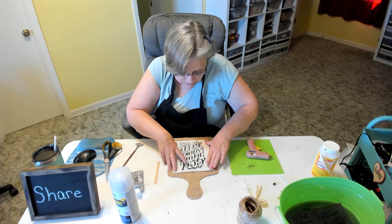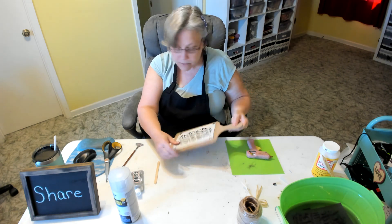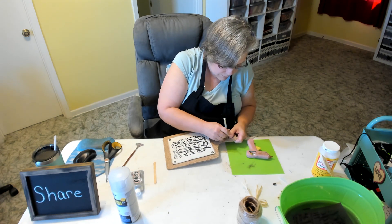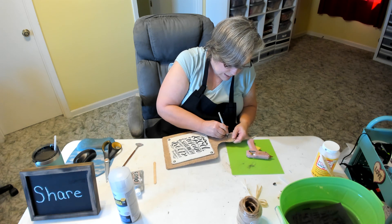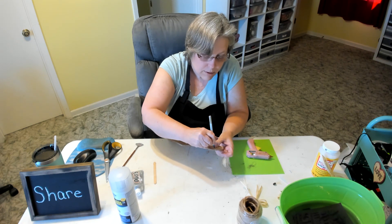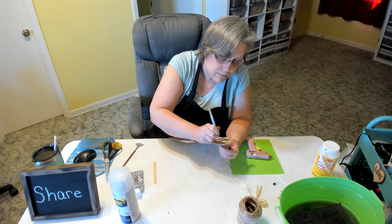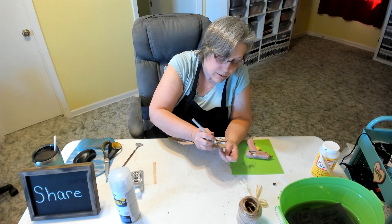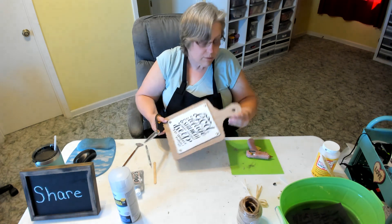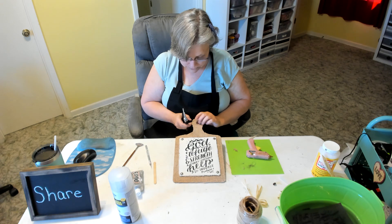Now I'm going to work on this hole — I want to get my X-Acto knife and cut around the hole. I guess I didn't really need to mark it on the back so you can eliminate that step. I do want to clean this out a little bit with my scissors. So there's what we have so far.